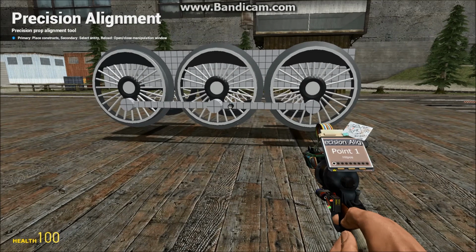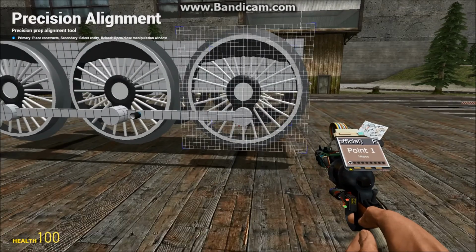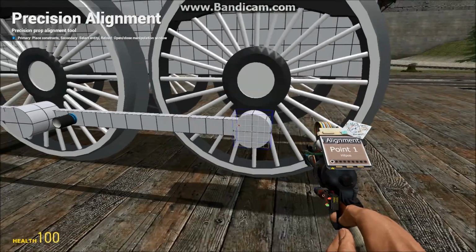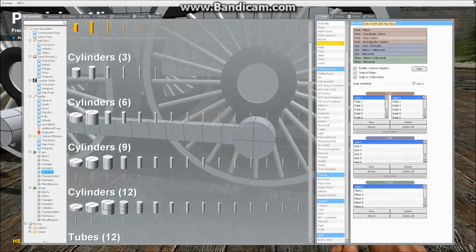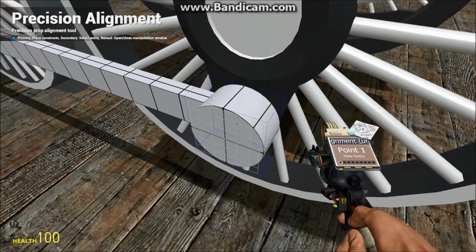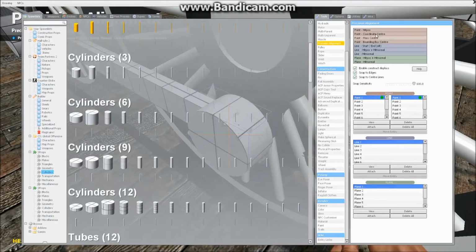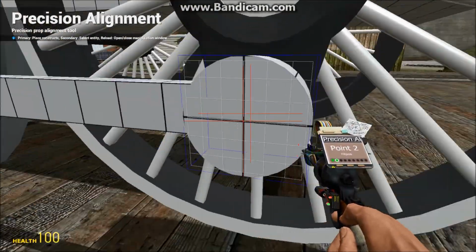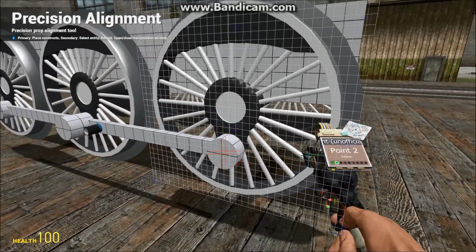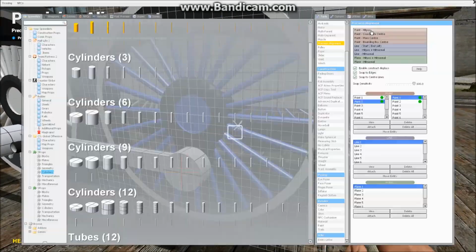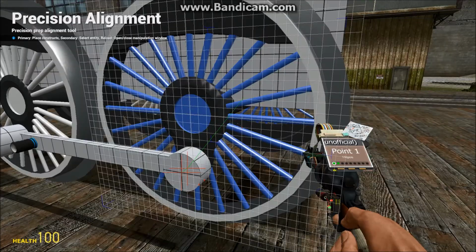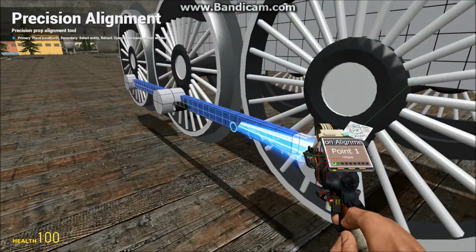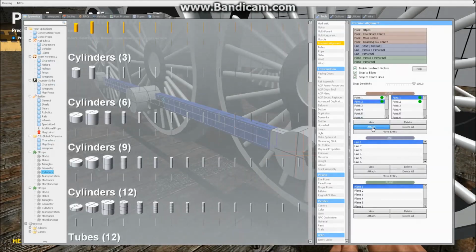And now we're going to attach the main sidebar to the wheels to make sure that it goes around as the wheels turn. This can be a bit tricky, so I'm going to walk you through this as well. We're going to use precision alignment axes to attach these two. Now, the way precision alignment constraints work is you need two points. One here, and one here, for example, to form a line. And these points have to be attached to the entities that are going to be constrained. So I'm going to attach one of them here to this wheel. Now, the green line goes to that wheel. Select the main rod. Attach the other point to that.